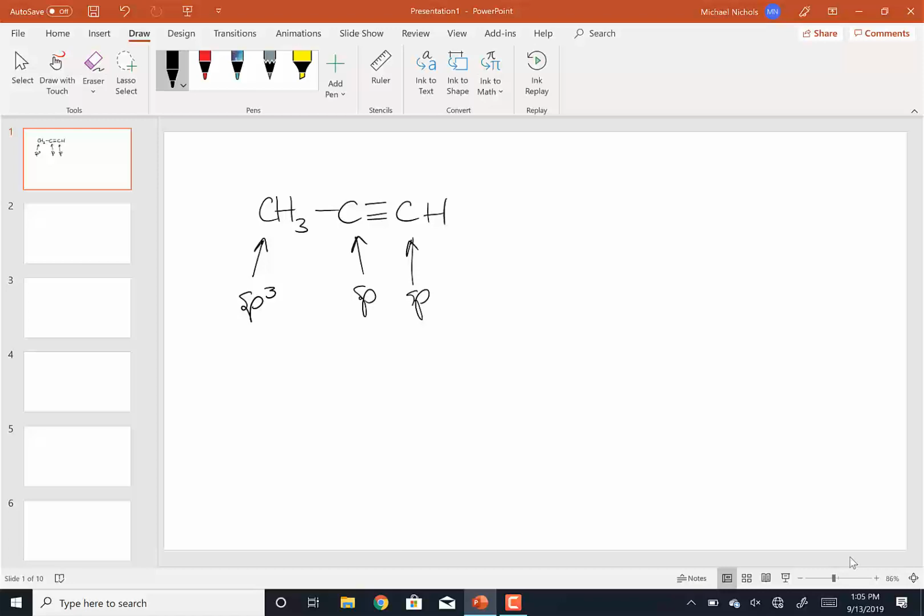Now we can go ahead and kind of sketch out the picture. What I should probably do here is write out the hydrogens on the CH3 group like this, so that we have a Lewis dot structure to follow. So we could start with the sp3 hybridized carbon. All sp3 hybridized atoms are going to look like this, except I want to point one of the orbitals horizontally, because that's going to be this bond right here. This bond is going to go with that orbital.